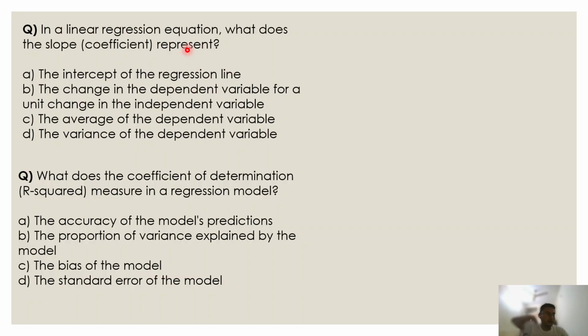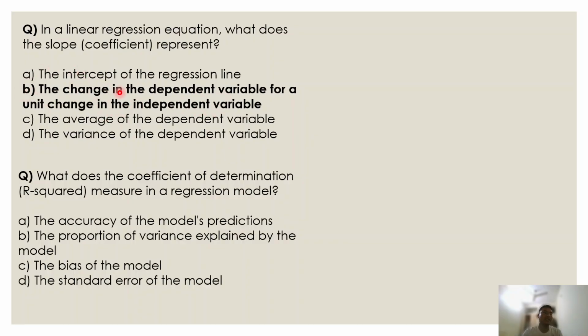So read the statement. It's a mix of answer A and B. Few of you answered the linear regression question: what does a slope represent? Basically, slope represents the change. Whenever someone asks you, slope is nothing but a change in something with respect to something. Only one option satisfies this: the change in the dependent variable for a unit change in the independent variable. So B is the correct answer.